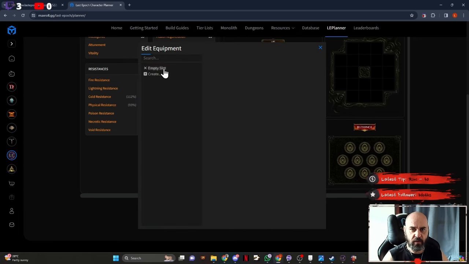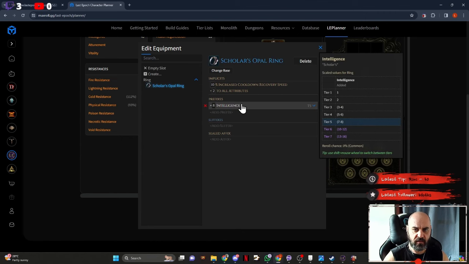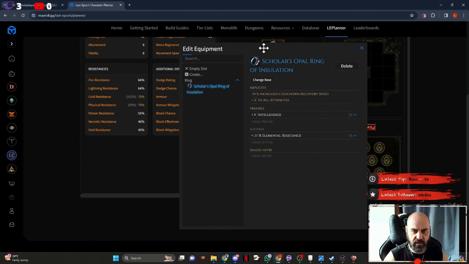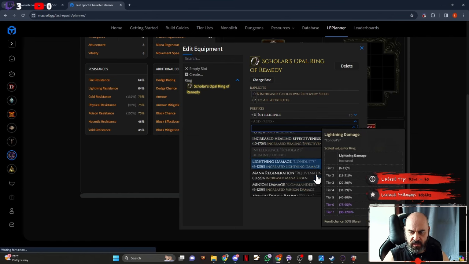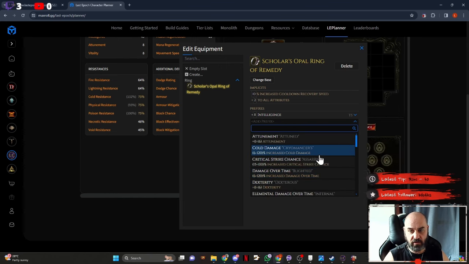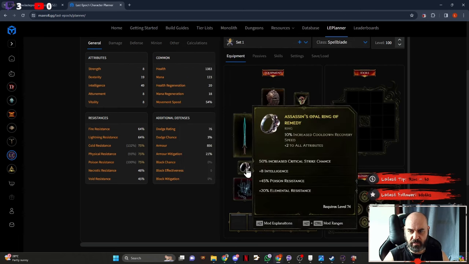Now for rings, we're going to want to use opal rings. We want int, and we want Res, and then we're going to fill out our other resistance here, and we'll go with poison. And then again, you have a lot of options here as to what you can get. Cold damage is good. Critical strike chance is good. Dex you could throw on here. There's a lot of options we could throw on here, but again, we want to make sure that we're getting our crit strike chance up right now. So we'll go ahead and do that.